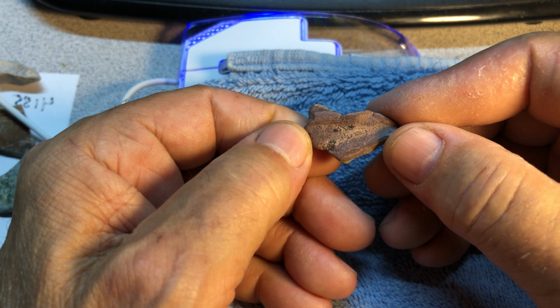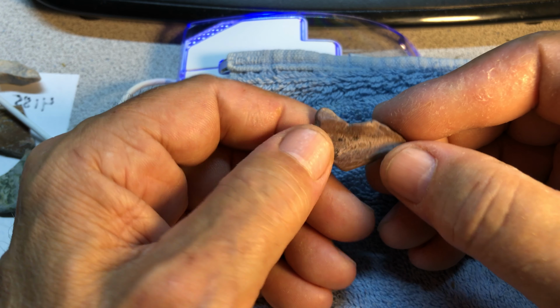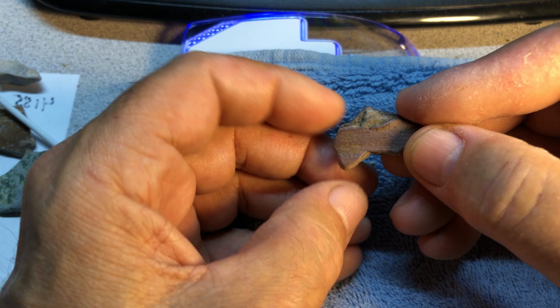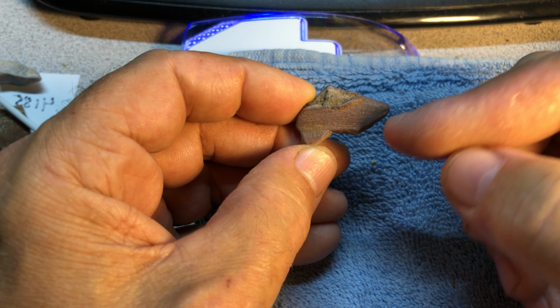You know, children had to have something to play with, and they could have played with this. Kind of looks like a fish. Got your fin up there and a bottom fin down here. Looks like a fish in the front.